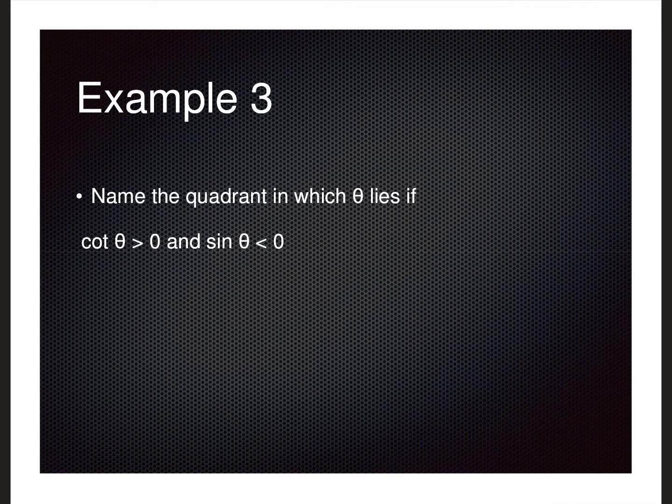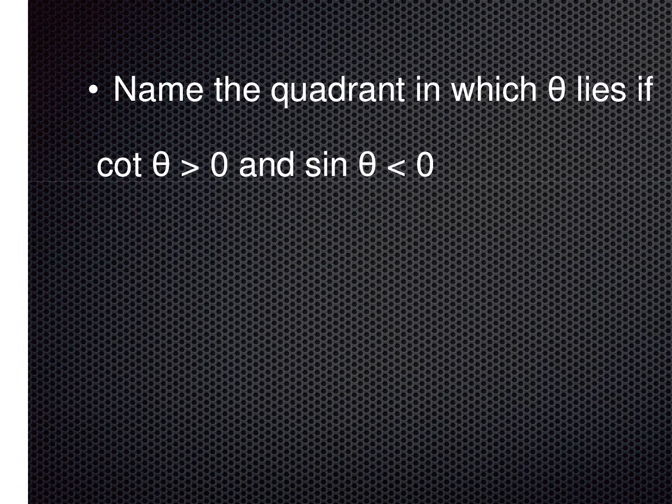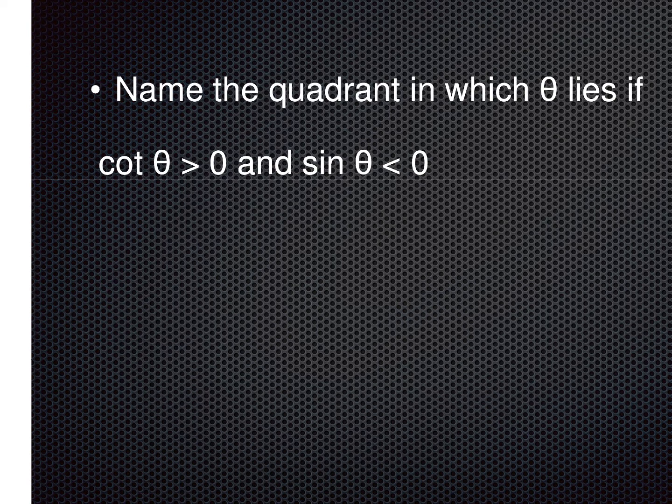If you have questions on your WebAssign, you'll have a question on your test that looks like this. There's absolutely no numbers here, guys. It says name the quadrant in which theta lies, and they give you 2 parameters. They give you 2 rules, all right? So I'm going to draw myself a coordinate plane, and I'm going to say, all right, so all students take calculus. This is how we would figure this out, guys.